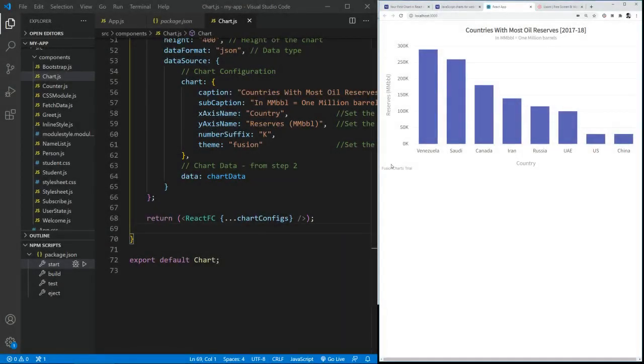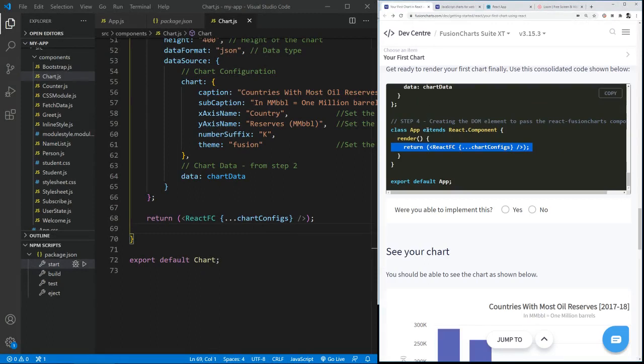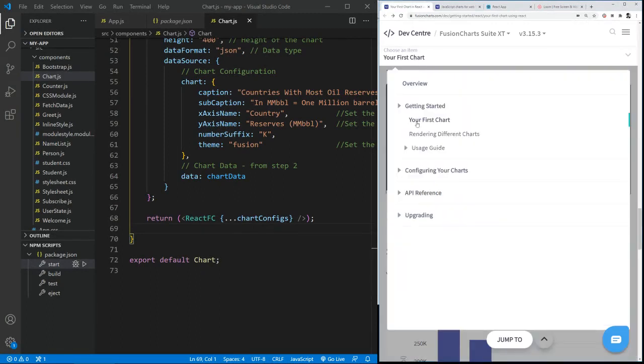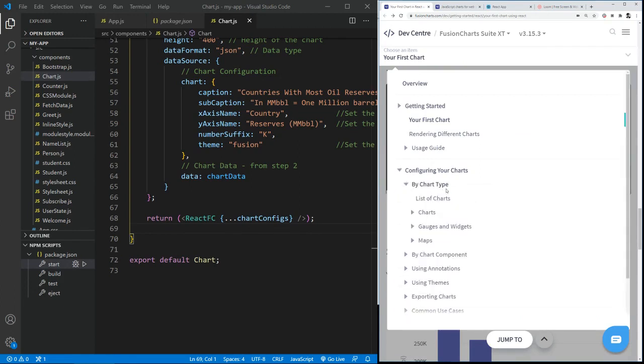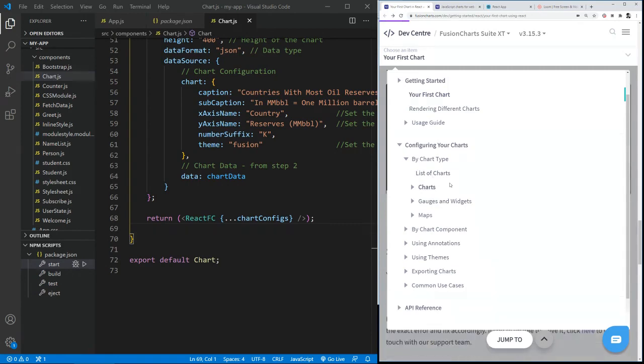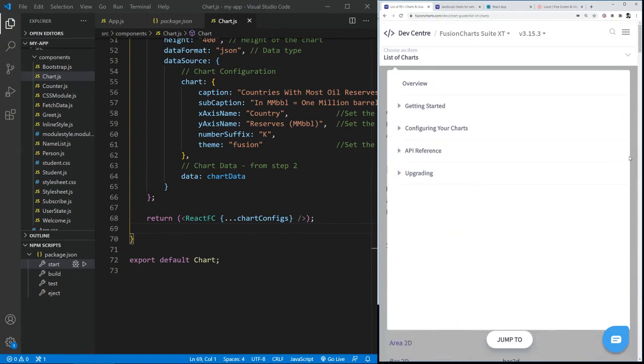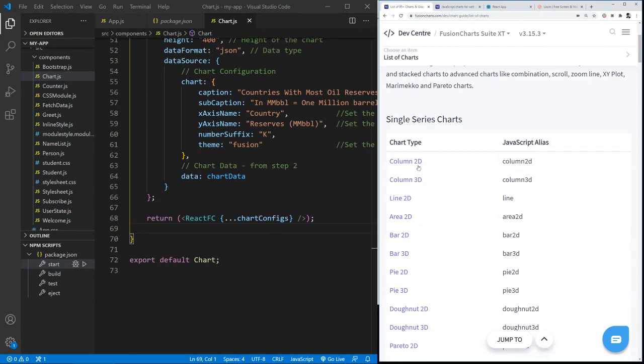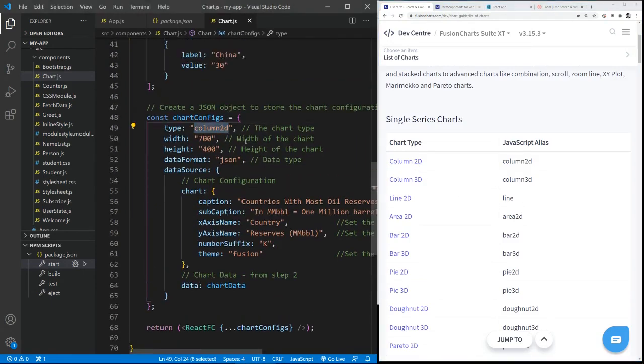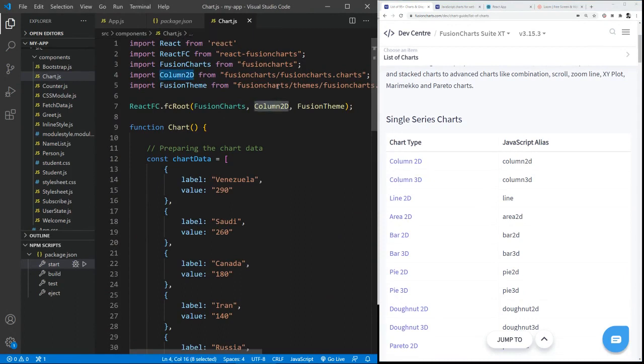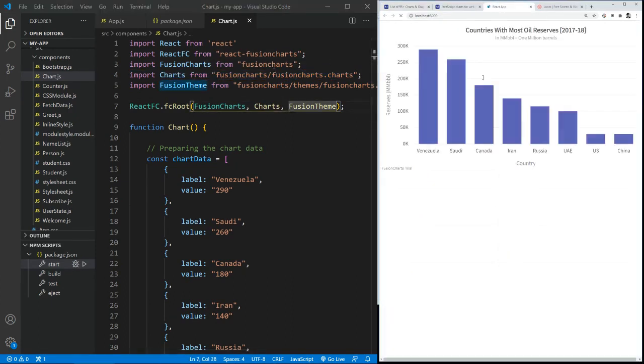Let's explore some more charts. For that, we will go back to the documentation, and over here you can configure your charts by chart type. Let's go to the list of charts. We were using column 2D, and the first thing you should change is to call it charts rather than column, because this particular file has multiple chart options available to us.